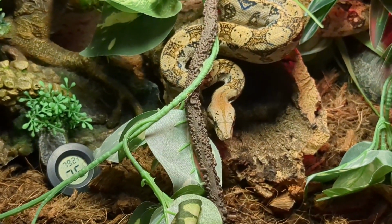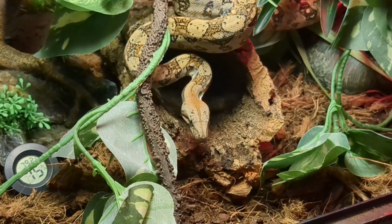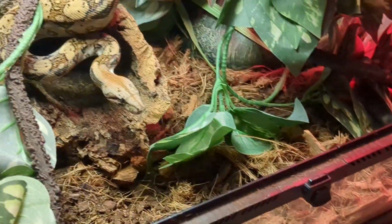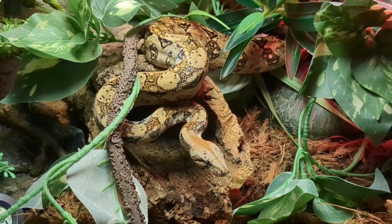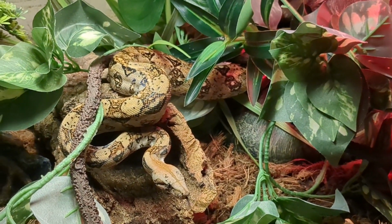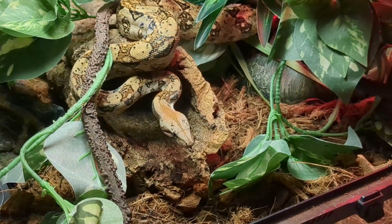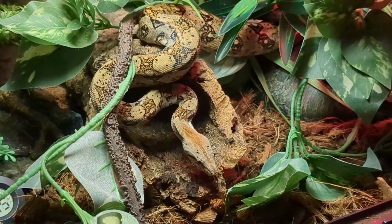But one of the points I was going to make is, you want to make sure the whole ambient temperature of the tank is pretty chill before you feed your snake, because one thing I've noticed, Zebulon tends to really like eating whenever his temperature is spot on and his humidity is right. One of the main things I've noticed about having boas is that it's not a heat thing, it's mainly keeping that humidity steady.